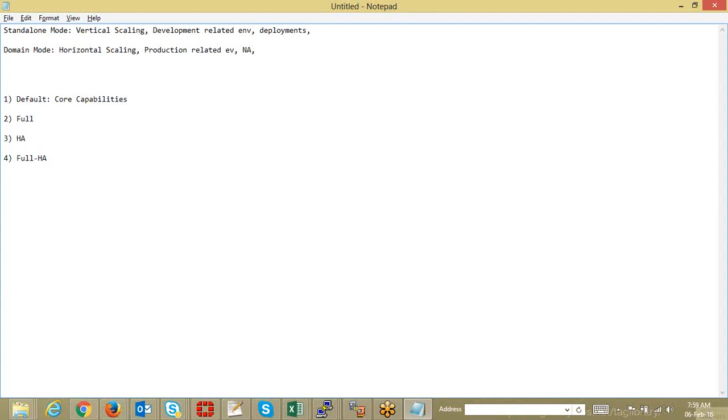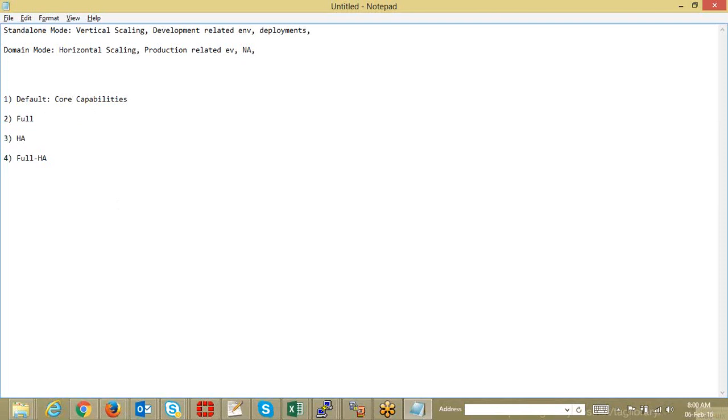In a similar way, JBoss application server says that you operate me either in standalone mode or domain mode, depending upon which profile you are asking me to pick up. According to that, my properties, capabilities and abilities will change.